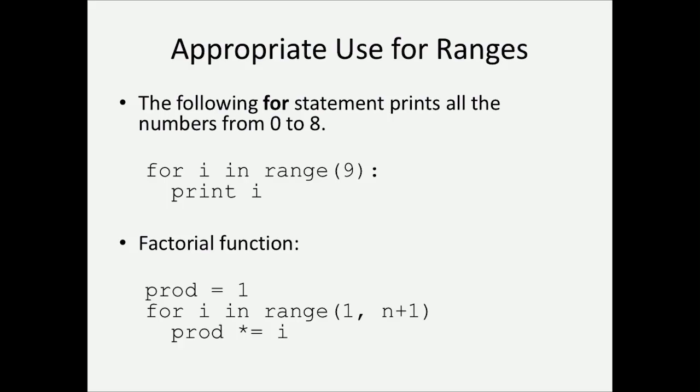So why would we want to use ranges in Python programming? What would be a good use for ranges? Now remember, range 9 would give us all the numbers from 0 to 8: 0, 1, 2, 3, 4, 5, 6, 7, 8. So what's a legitimate reason for using ranges? Well, let's say we want to print out a list of numbers in sequence. Well, the range would be perfect for that. If I say for i in range 9, and we say print i, and by the way, that needs to have parentheses around the i.